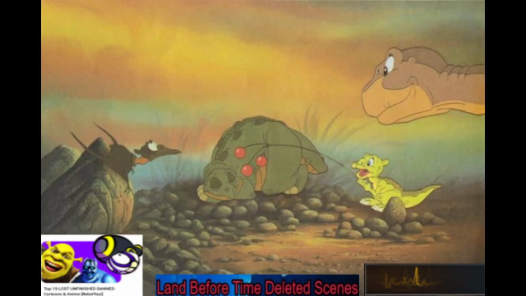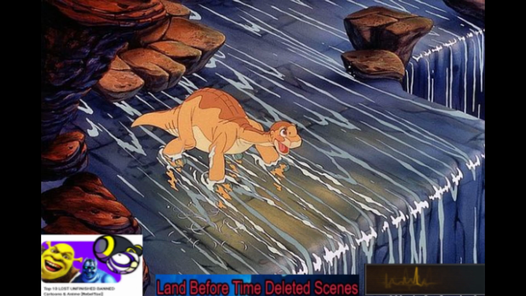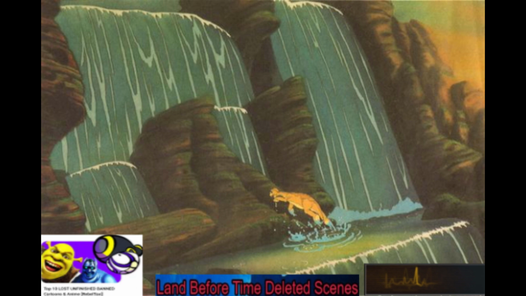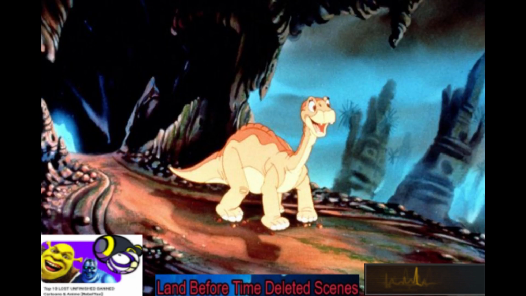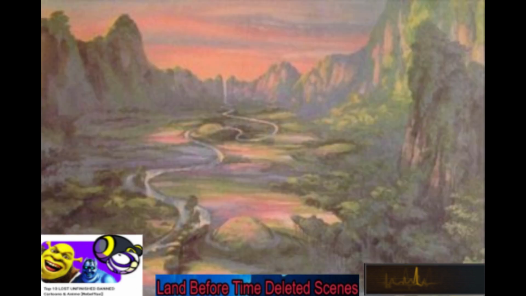The other one is a scene when the trio tried to lure Spike with some berries, Sharptooth's extended death by showing his lifeless body slowly sinking deep into the lake with a boulder falling on top of him. And finally, an alternative ending to the movie. Right after Sharptooth's death, Littlefoot would sit atop the hill with his mother's spirit visiting one last time and telling him to never forget her, and Littlefoot responding that he will never forget her and she'll live inside his heart.